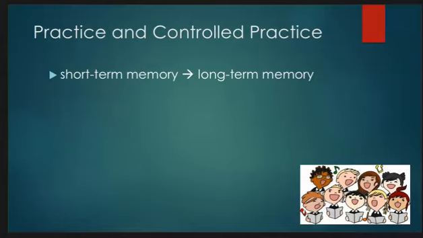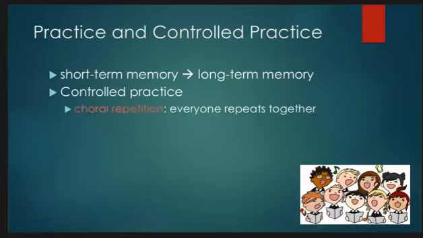If we want new language items to move from the short-term memory to the long-term memory in our students, we really need to work with those forms and aspects of language again and again. So we need to explicitly bring back lessons into future practice so that they can move from short-term memory to long-term memory. One way we do this is in our controlled practice, so by doing a lot of repetition.